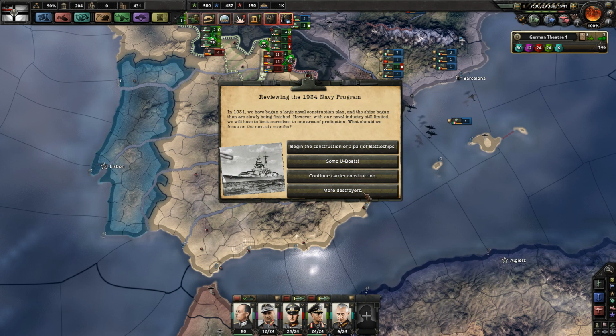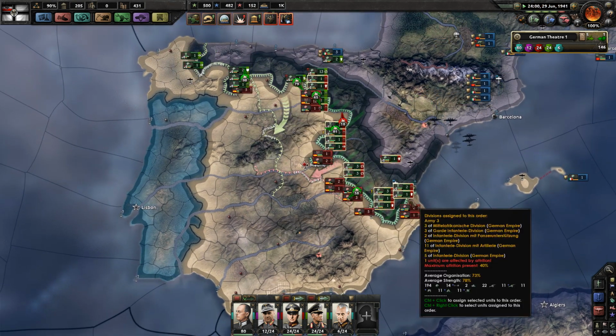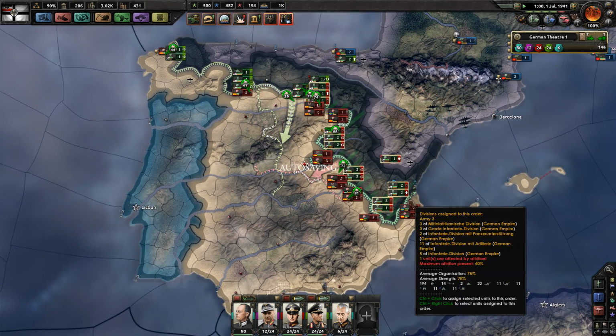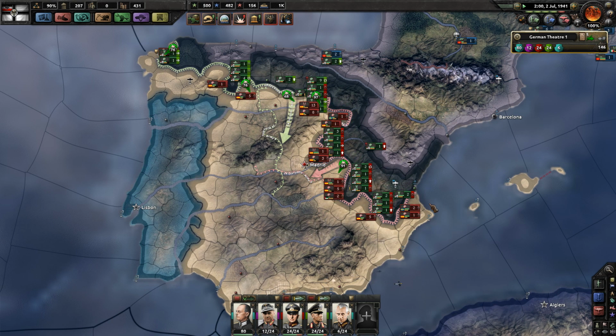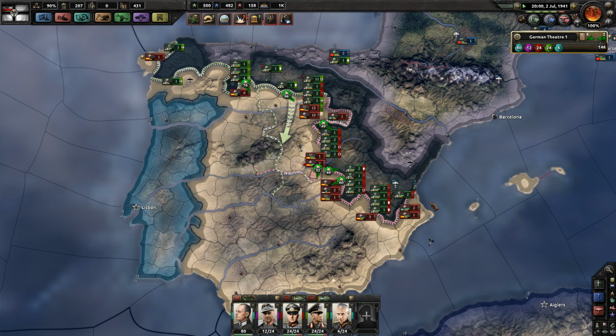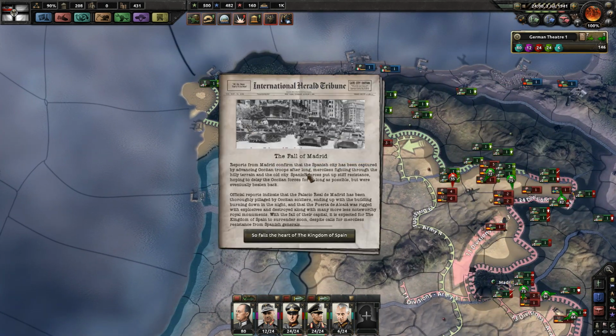U-boats, continue with carriers, more destroyers, battleships. Let's continue with the carrier construction. I want more carriers. We're actually producing plenty of planes to go on those carriers, and that can be a pretty sizable advantage. Having a lot of bombers to take down their battleships and stuff, pretty good. Pretty darn good.